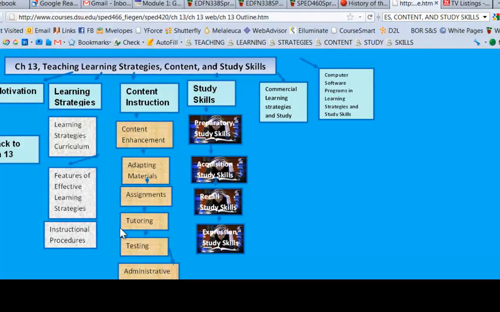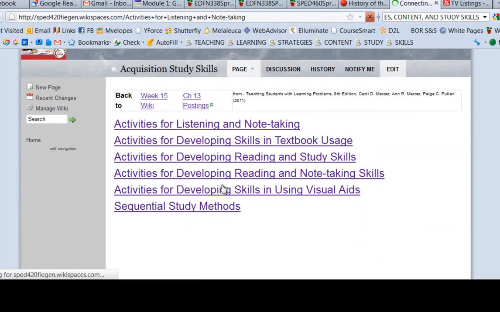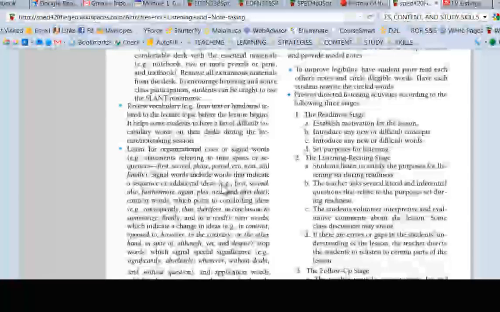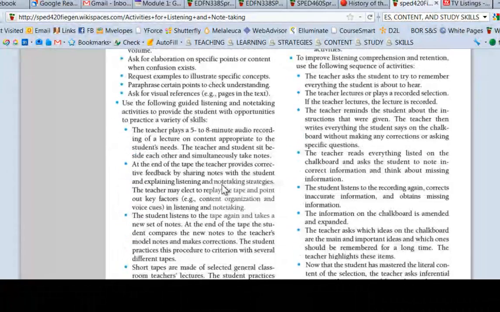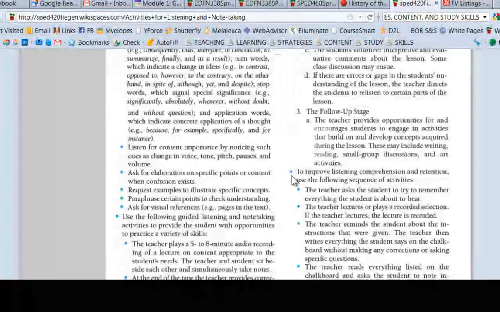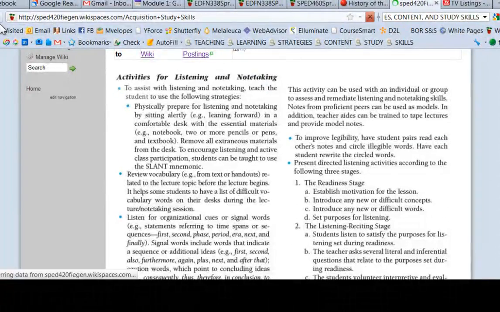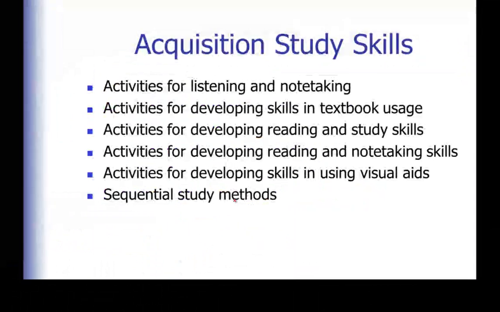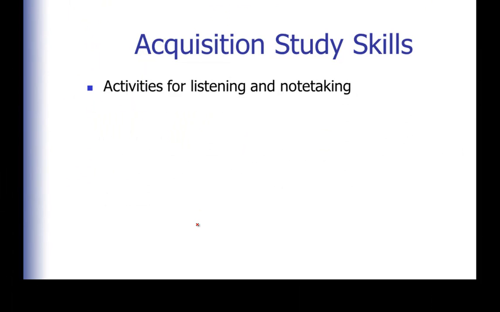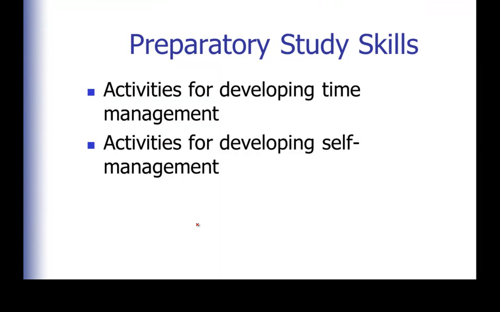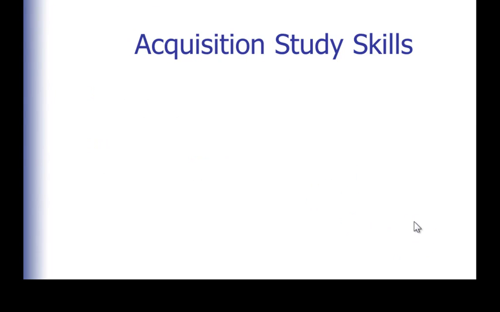And I'll tell you what I'd like you to do. Like for acquisition skills, pick out about four or five that you think would be the most successful of these and bring them in. Like here's the one, improve listening comprehension. This, you decide. Bring three or four things out for each one of these. I know it's a lot, but I want you to have something in the notes that shows me that you've worked through these. I said three or four. Let's make it one or two things for each of these. And you can abridge it the most you want.